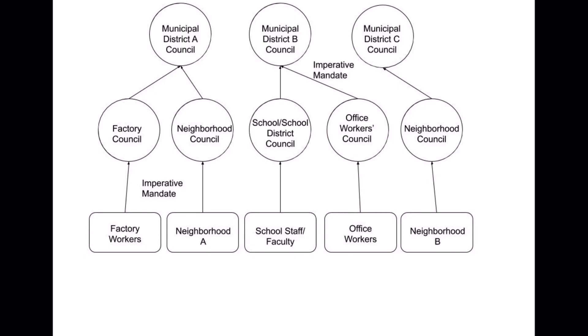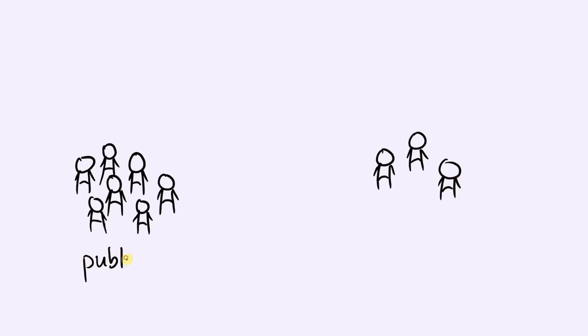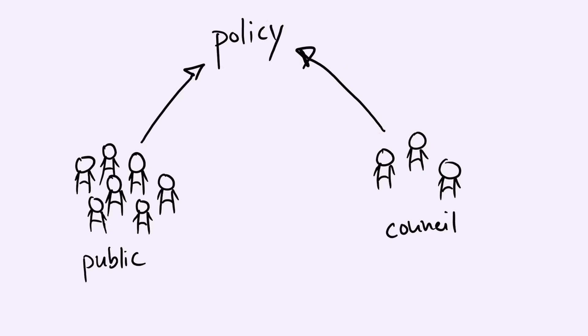Using the council democracy graphic, let us suppose a larger council voted on a policy that ended up being too unpopular among the general public. In response, the public puts together a referendum including all affected constituencies. In other words, if it is a national policy, then the entire national population participates in the referendum. The referendum results would necessarily have legal precedent over the council's decisions. The power of the direct vote effectively reinforces the imperative mandate by giving citizens the ability to override their elected representatives' decisions. As with the recall power, exercising this right will likely not be necessary most of the time, as the threat of its use alone ought to incentivize policymaking that reflects the interests of the public.